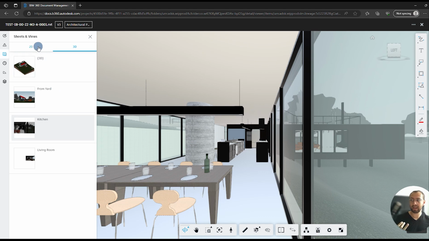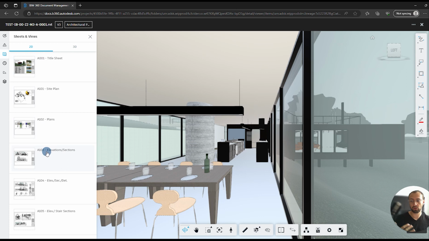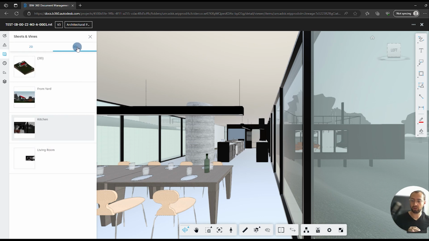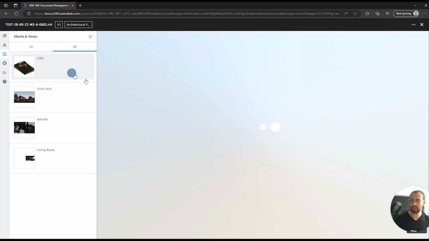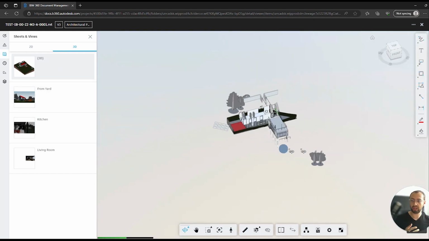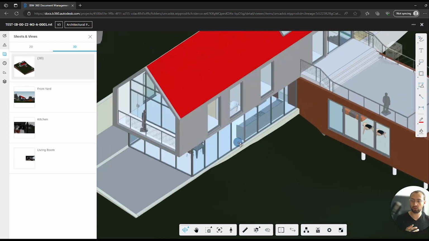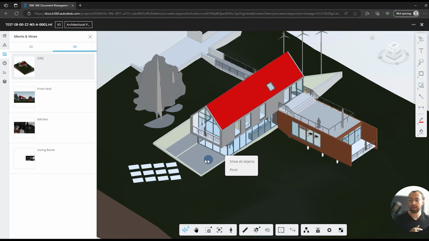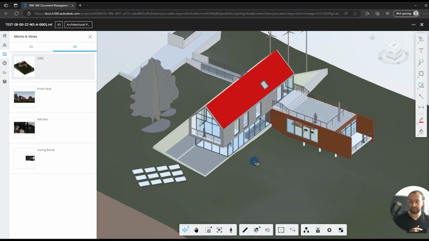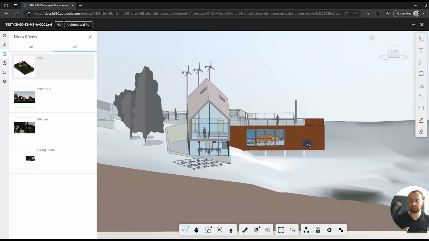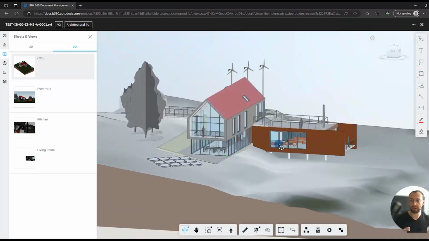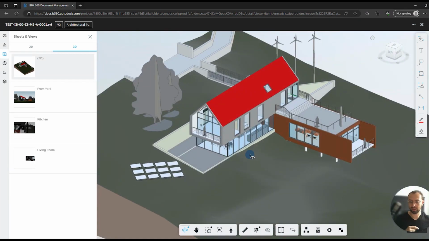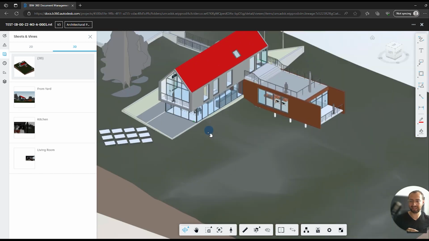On the left side, I can also navigate to the 2D views and the different sheets. If I go to the 3D and click on it, I'll be able to rotate around and see what's going on in 3D. Zoom in by using your cursor, front and back, just moving up or down. Then you click with the left mouse button to rotate. To pan, you click on the scroll wheel and then pan in this way.